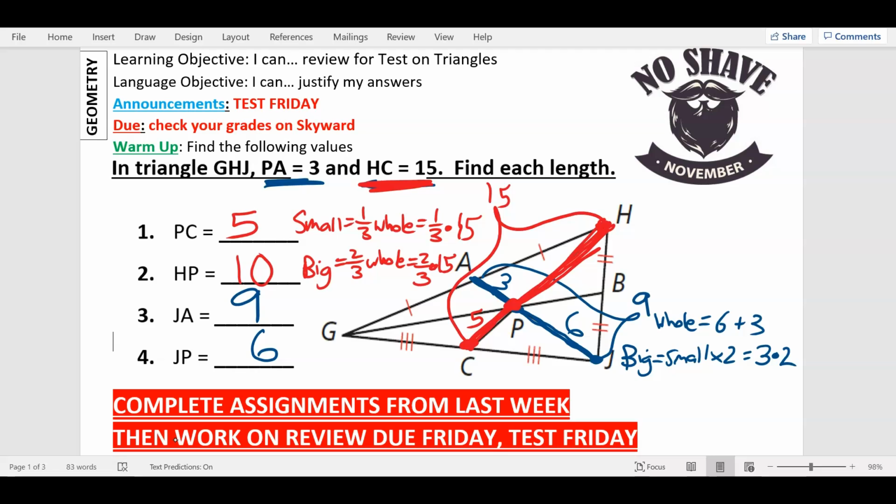Okay? Look next to it from last week, 11-2 and 11-3. Today, I'm grading these. I'm going to try to put them in Skyward. Okay, this is what they look like. So if you check Skyward, you're not going to see these in there yet. You have to ask yourself, did I do angle side and isosceles theorem and exterior angle theorem? This is what they look like. Okay, these 3 need to be done. First of all, I would work on these 3.